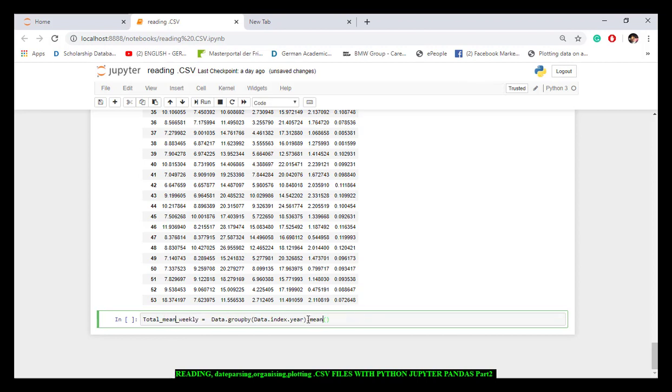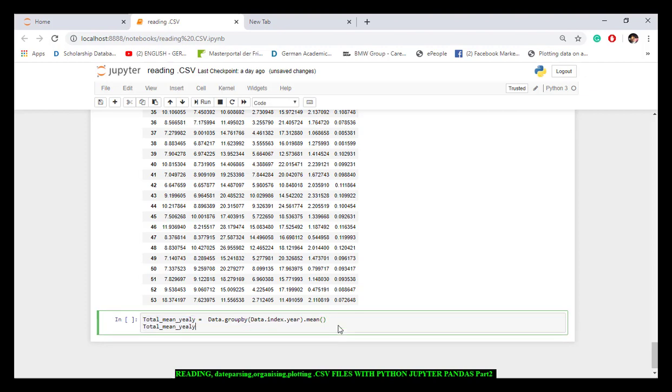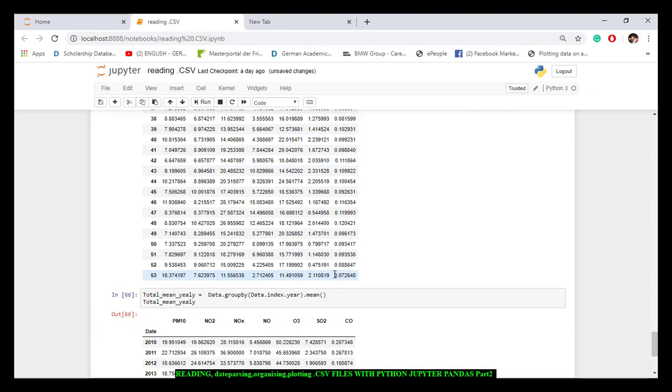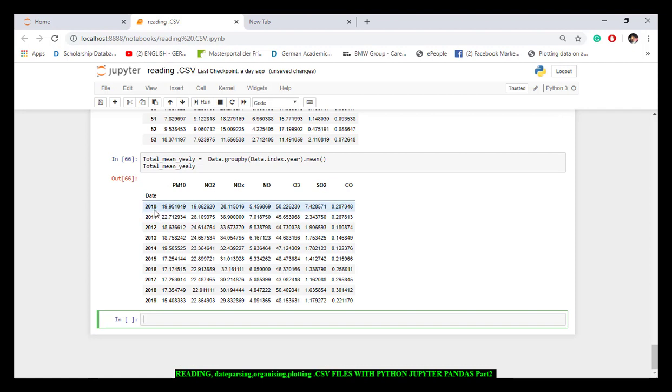And so when we run this, we call it yearly. And so when we run this, we should have the yearly. Now we can see that we have 2010 to 2019. Now we can see that we have PM of each of these. Now here comes the point.